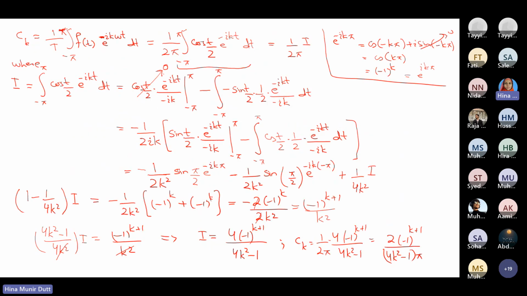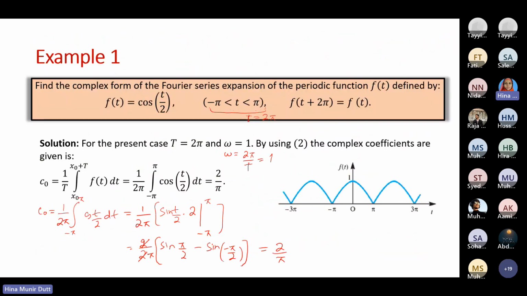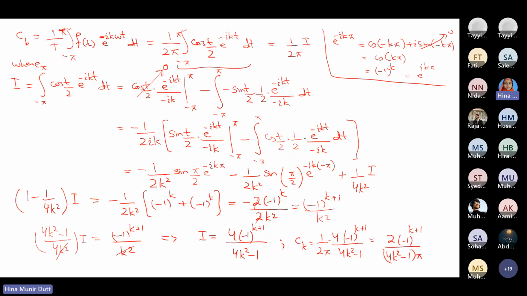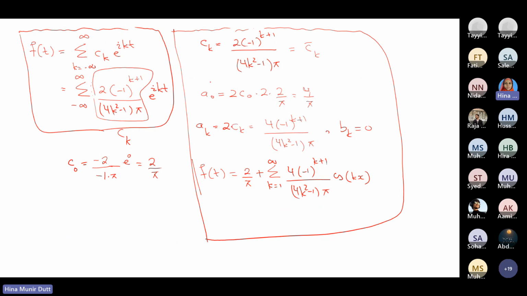तो इतना ही है. ये अब मैं बता रही हूँ आपको कि अगर कॉम्प्लेक्स फोरियर सीरीज के बाद कहा जाए कि ट्रिग्नोमेट्रिक फोरियर सीरीज भी फाइंड करें तो इन्हीं कोफिशिएंट को यूज करते हुए यू कैन फाइंड a नॉट, a के एंड b के, विच आर द कोफिशिएंट्स ऑफ द ट्रिग्नोमेट्रिक फोरियर सीरीज, और वो आप सब्स्टिट्यूट करके इसी से डायरेक्टली कैलकुलेट कर सकते हैं ट्रिग्नोमेट्रिक फोरियर सीरीज. तो उसके लिए आपको इंटीग्रेशन करने की, अलग से a के b के फाइंड करने की जरूरत नहीं, जस्ट ये यूज इस रिलेशनशिप. ठीक है, तो ये दिस इज नॉट द पार्ट ऑफ द क्वेश्चन.